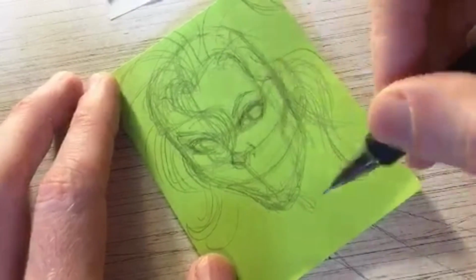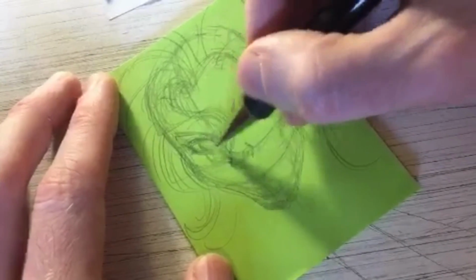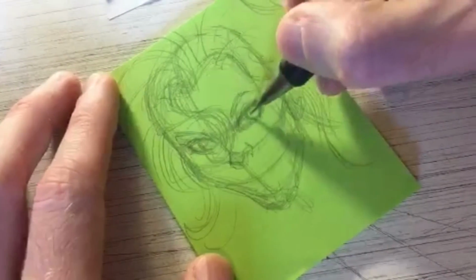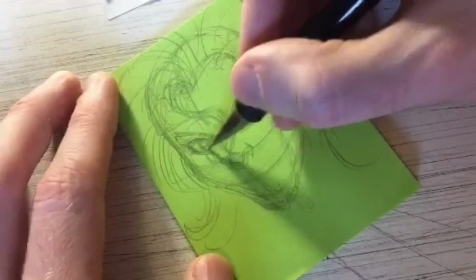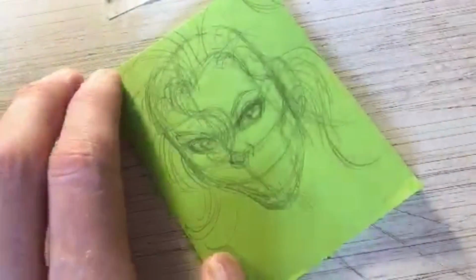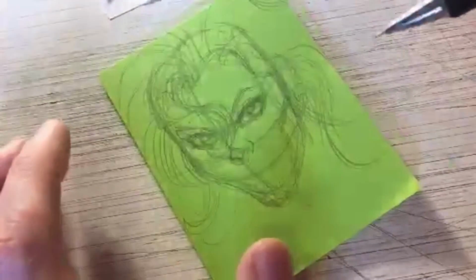Drop in the pupils here. Have I drawn Warpath from the X-Men? You know what? I'm not sure if I have. It's hard to recall. So more than likely, I probably have not. My art supply just fell off my desk. What fell off there? Oh! Some whiteout fell off. I want to make sure that doesn't spill.